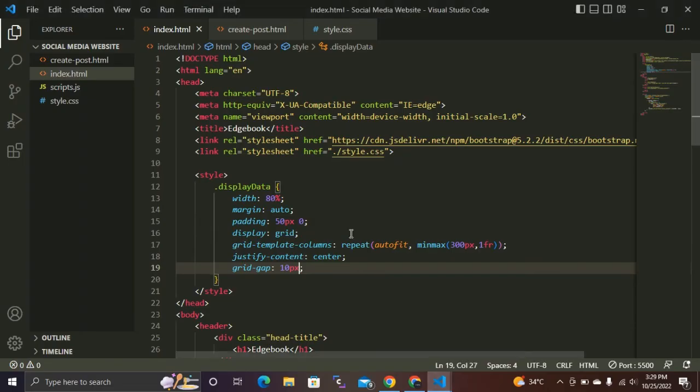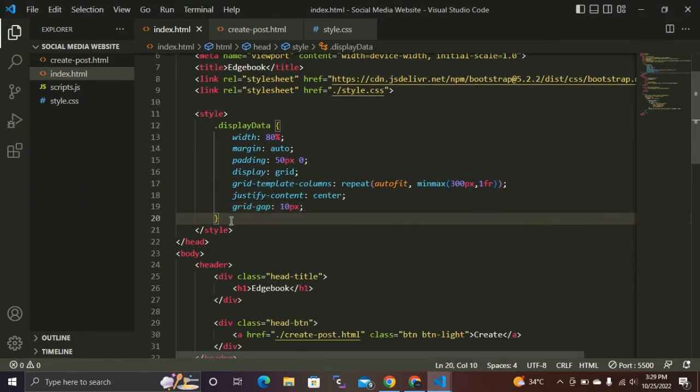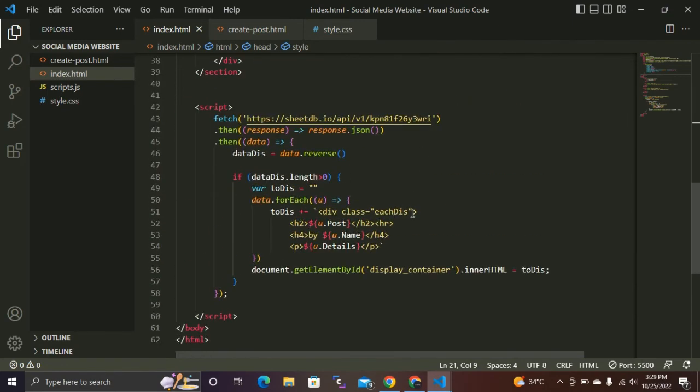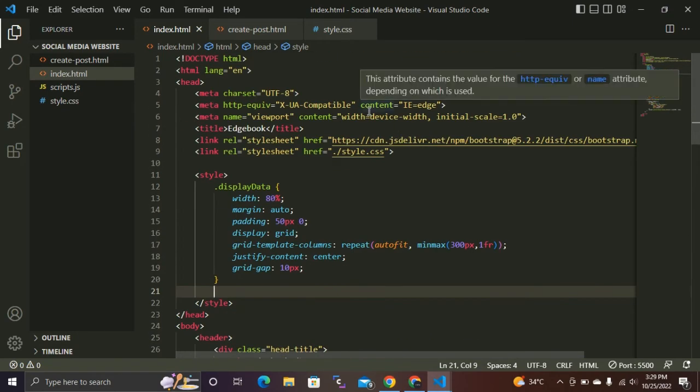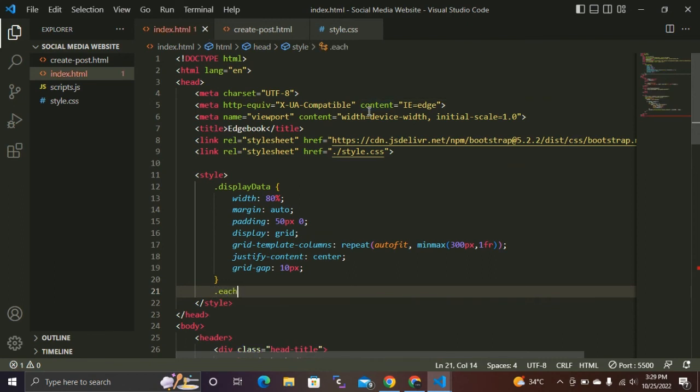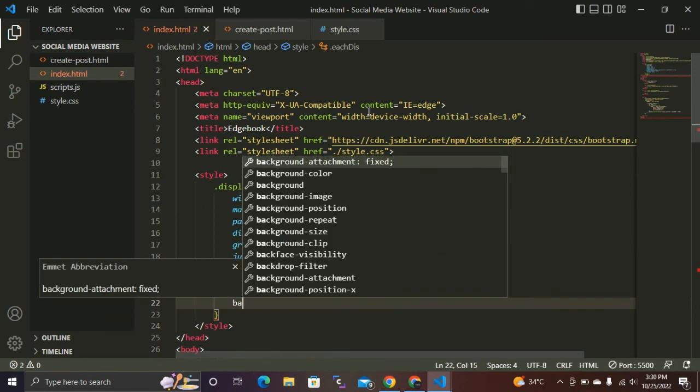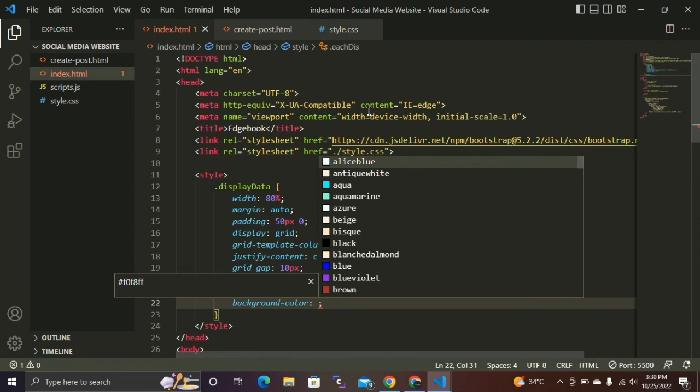What we require next is to write the code for each disk. So dot each disk is going to have a background color of dark light gray.